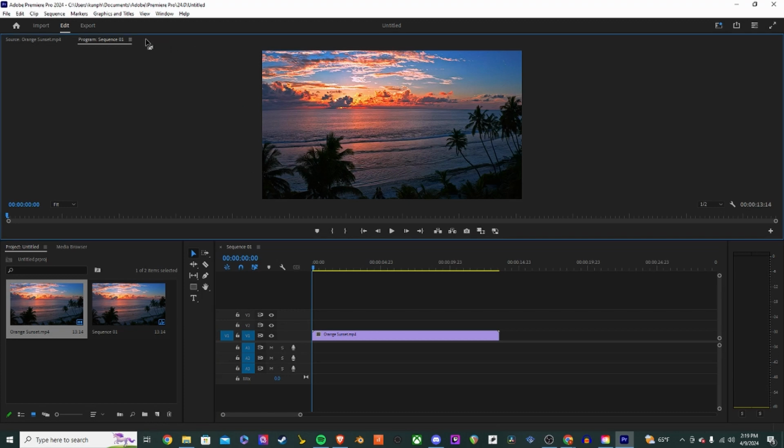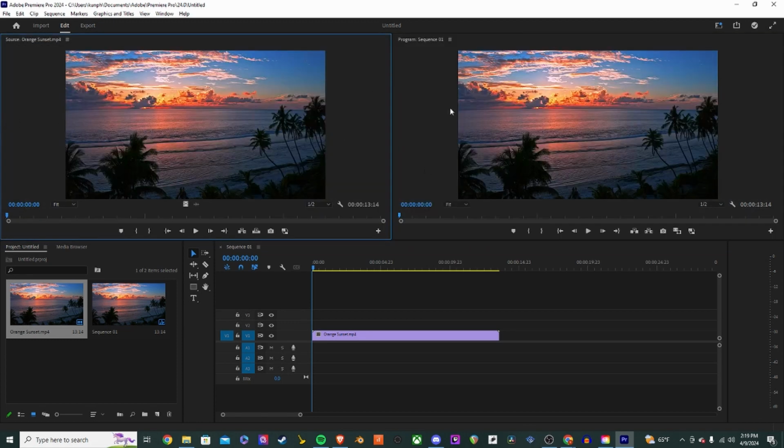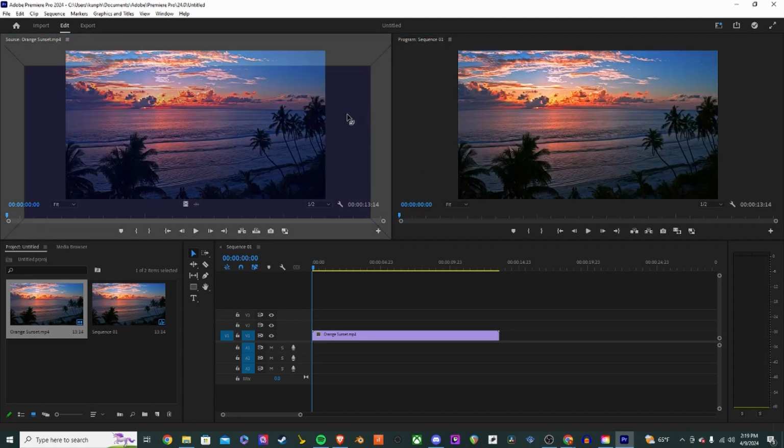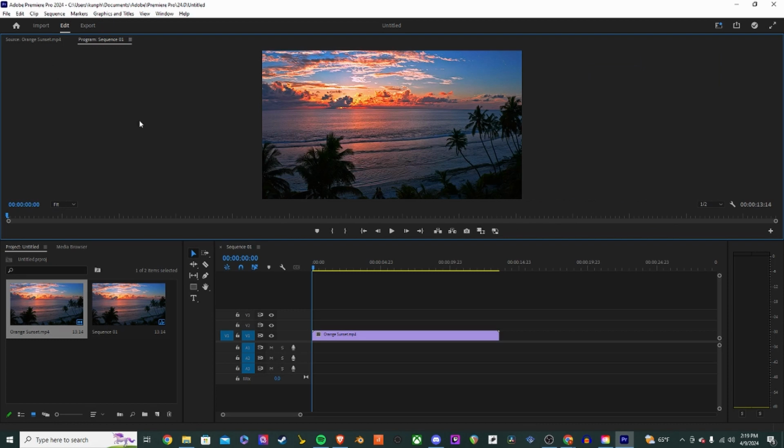But again, we can always go back. We can always go back to this layout if we need to. But let's just stick with this one because this makes things a little simpler. So go ahead, rearrange your windows like I just did so that we just have one window here at the top, because that's all we're interested in for the time being.